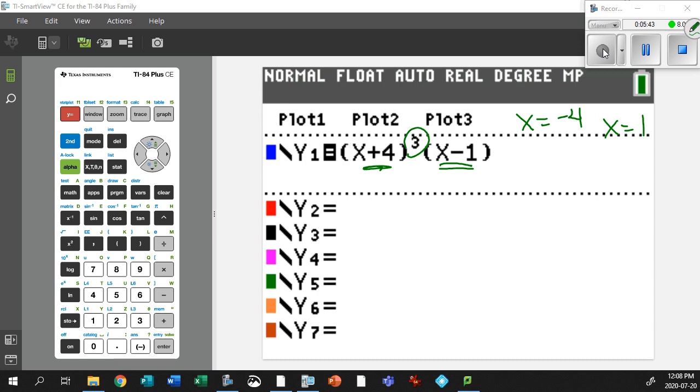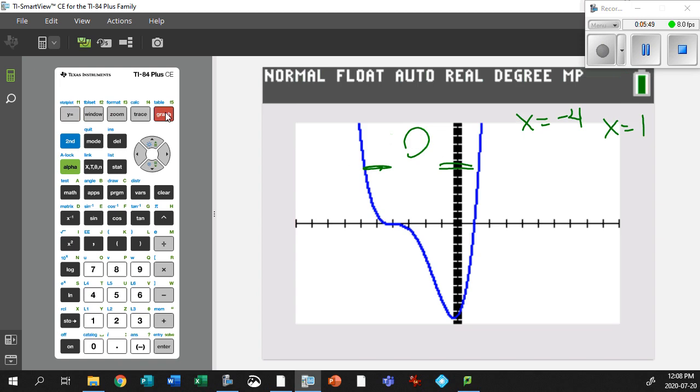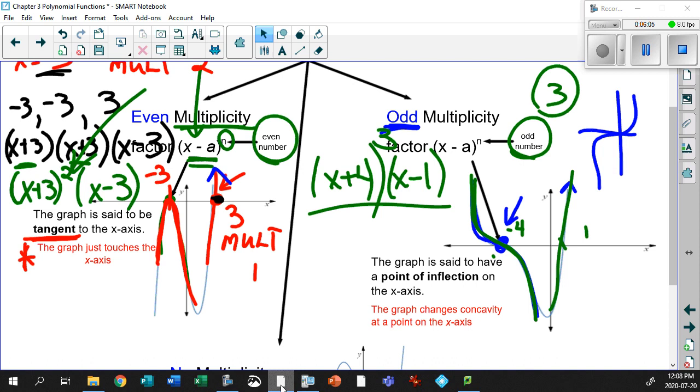Okay, perfect. So let's graph it. Let's see if I get the prediction that I had earlier. Watch. Boom. Graph. Sure enough, there it is. Look. 1, 2, 3, 4. Right there. There's the root. Look at that. That's at 1. There's that S bend that I talked to you about. There is your odd multiplicity right there, folks. Boy, that's cool. Wow. Okay, so with that in mind, let's just keep on going.